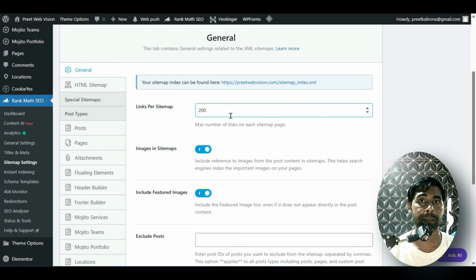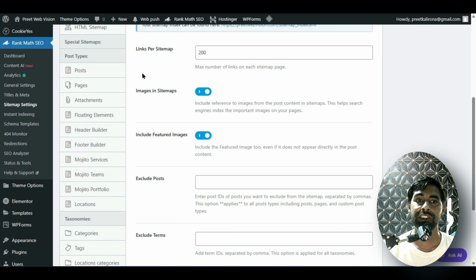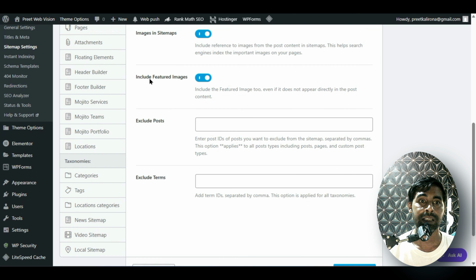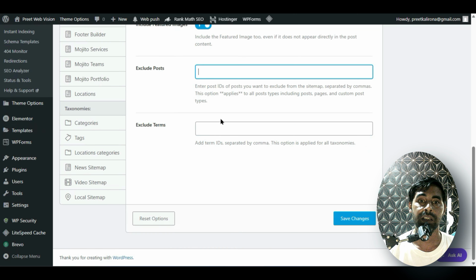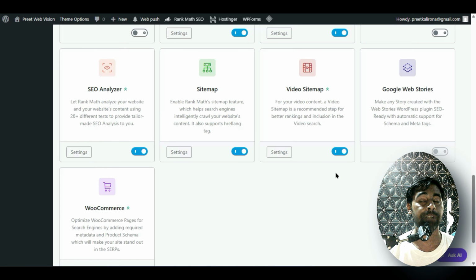Links per sitemap, how many links you will be able to add, you can set here. Images in the sitemap: if you want to include website images in the sitemap, you need to enable this one. Include featured image in the blog post, then you have to enable this one. You can also exclude any post or terms from the sitemap. Then save settings.